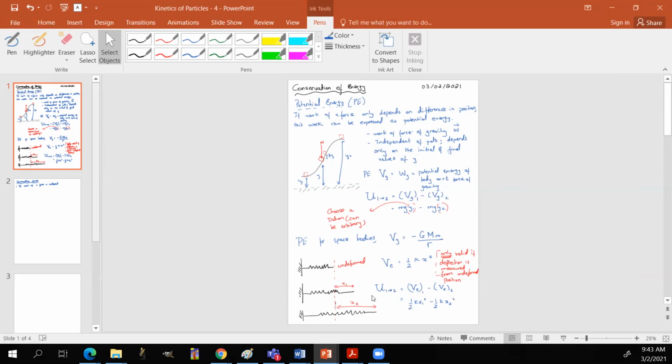Yeah, the work done is from position 1 to position 2, right? So it's taking work to do this. So it's taking energy to do this. That's why the work done is negative. You're utilizing that energy into making that. Okay, thank you. Does that make sense? It's work being done, right? Don't get worried about the symbol over there. The important thing to note from here is what the potential energy is at that particular position, because that's what we're going to use when we use the conservation of energy.